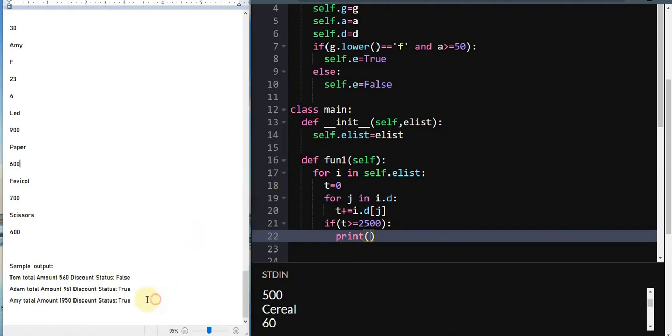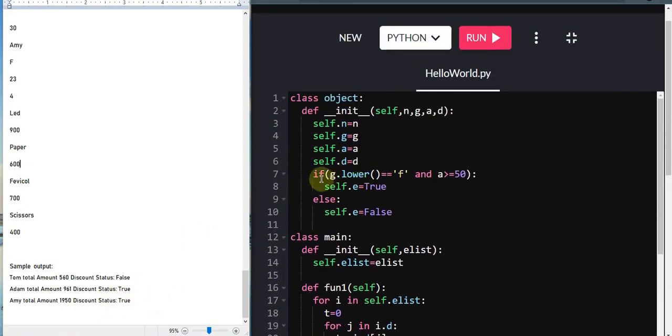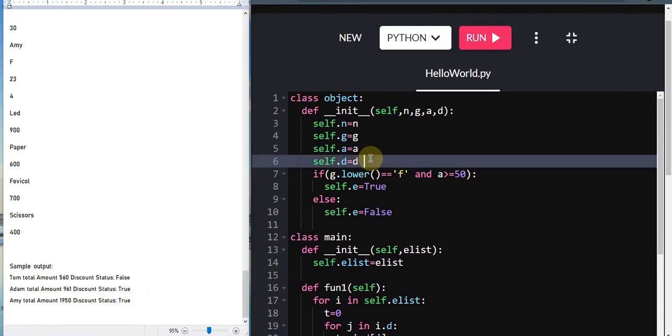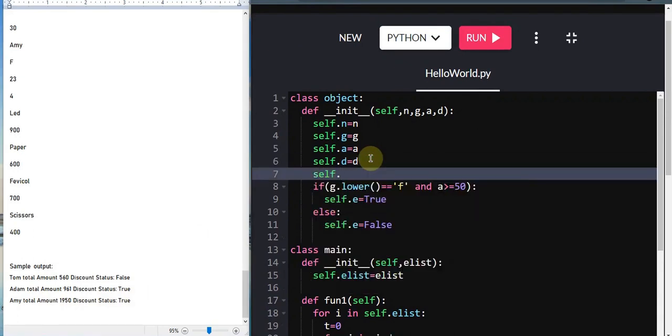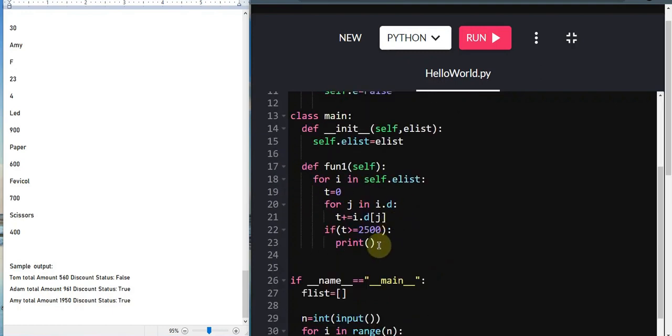So guys, this is the part where I said we need to create 2 extra objects, but I created only one, just to show you and not to confuse you. And here I'm going to create one more, which is going to be yes to represent status, and by default it's going to be false. And when we apply the discount, we are going to change it in this place.